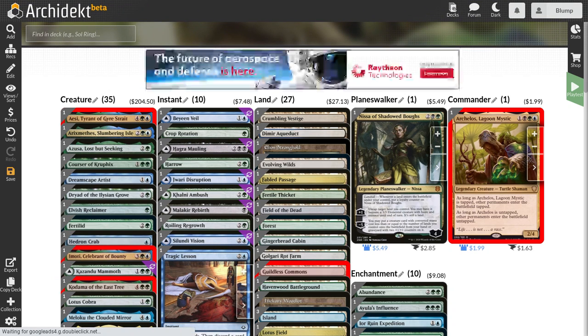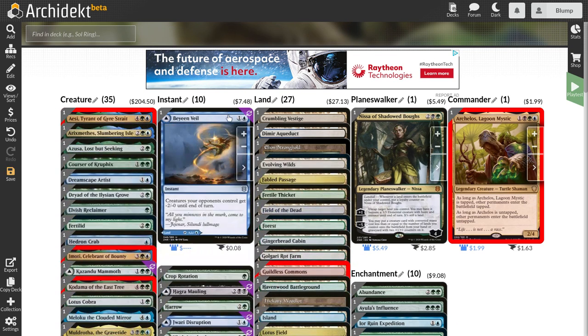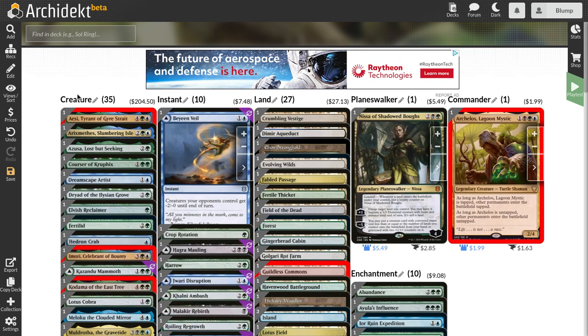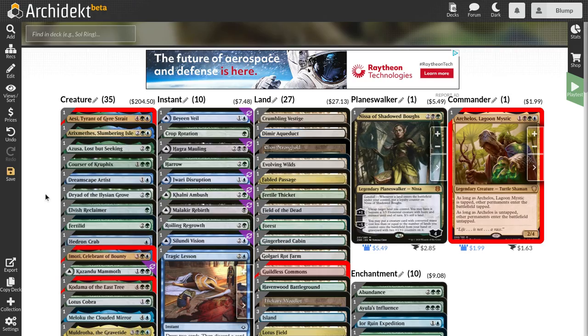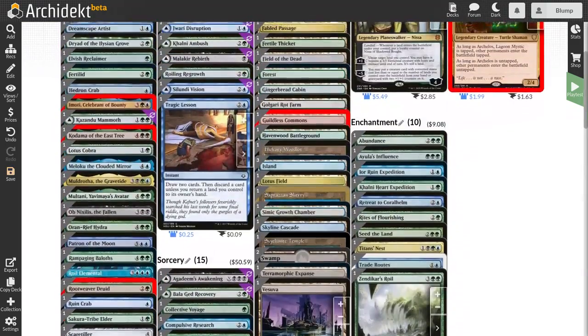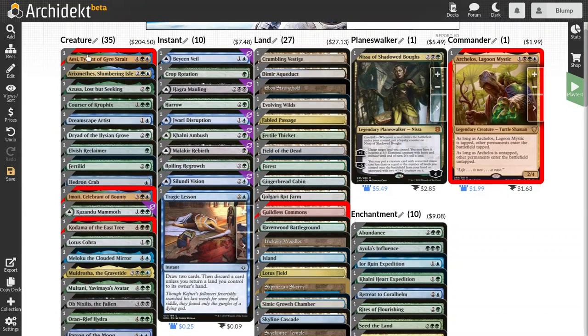So we got mostly creatures, but some other stuff. In this deck, we're going to take advantage of cards like Bayan Veil that do something that doesn't really matter, but we can end up playing them like a basic land because they enter the battlefield untapped. So they're pretty good. We're just going to go down all these creatures, some of which are just tapped and also lands.